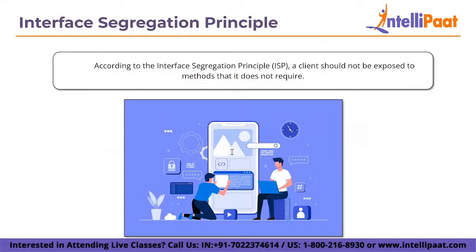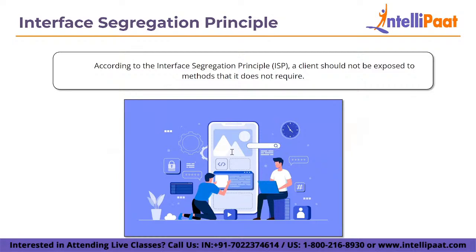Now let's discuss the interface segregation principle. Declaring methods in an interface that the client does not require pollutes the interface and causes it to become bulky or fat. Interface segregation basically indicates that bigger interfaces should be divided into smaller ones. By doing so, we can ensure that implementing classes are only concerned with the methods that are relevant to them.